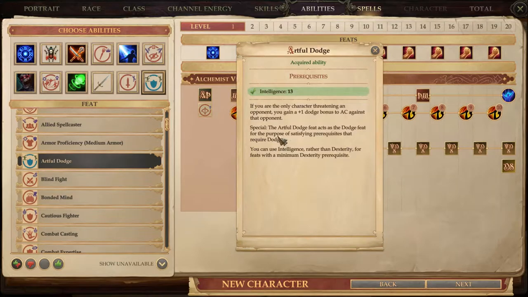That's awesome. Keep reading. You can use intelligence rather than dexterity for feats that have a minimum dexterity prerequisite. Again, our two-weapon fighting. Remember what we said there. You have the ability to do the chopping based on the fact that you had a dexterity of 15, 17, or 19 for Two-Weapon Fighting, Improved Two-Weapon Fighting, or Greater Two-Weapon Fighting. Now, if you just have an intelligence that's 15, 17, or 19 or higher, then you can still unlock all those things. Still two-weapon fighting with a strength-based character after you pick this, as long as you're a strength and intelligence based character. That's not bad.